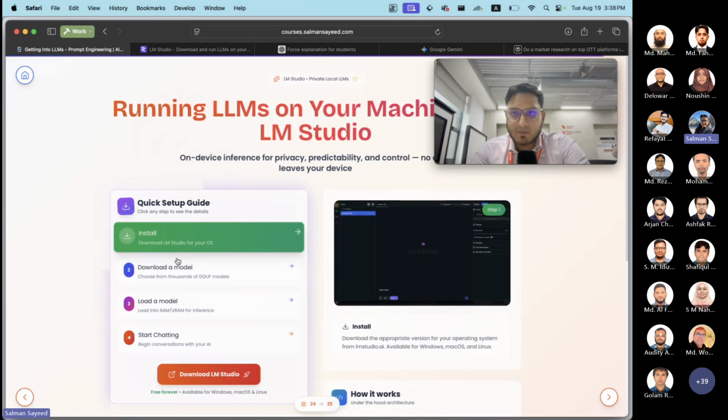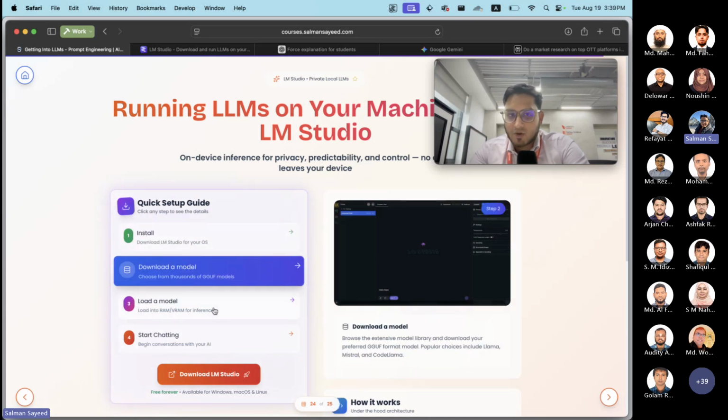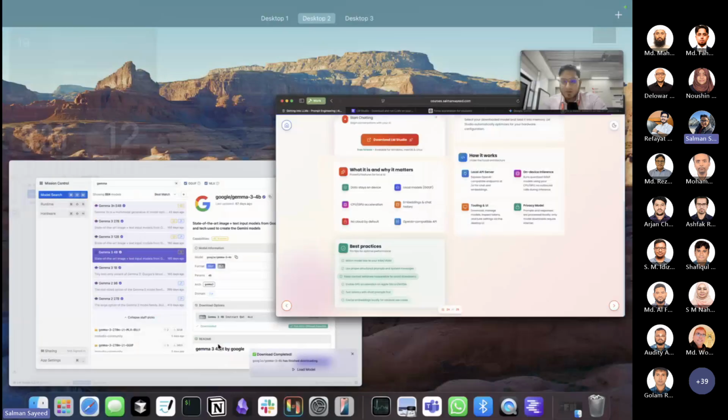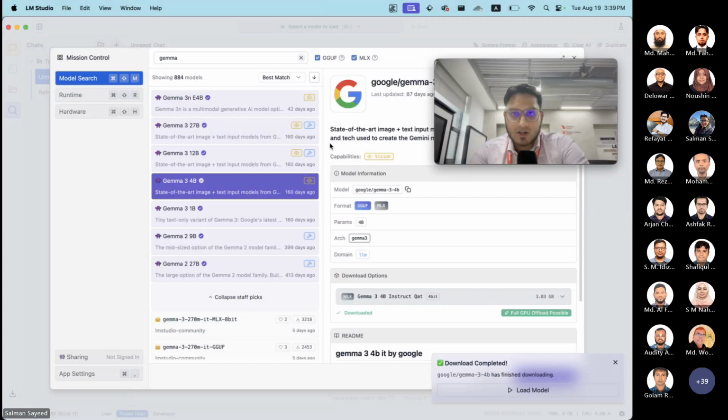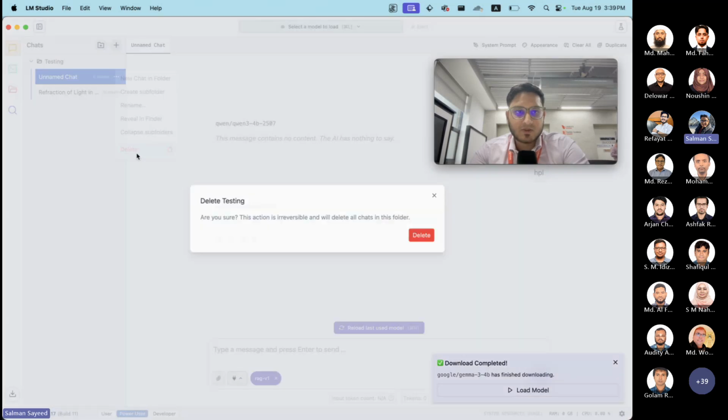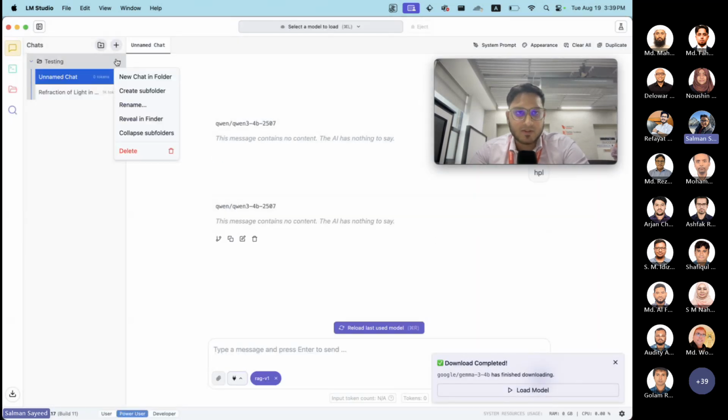So in the last page of the deck, I have an installation guideline to install LMStudio. So you first install LMStudio, then you download a model. These two steps are what we're going to do now. Considering that I'll assume that you have been able to download the model and the model is there on your machine, what you would be able to do is, let me delete all my previous chats.